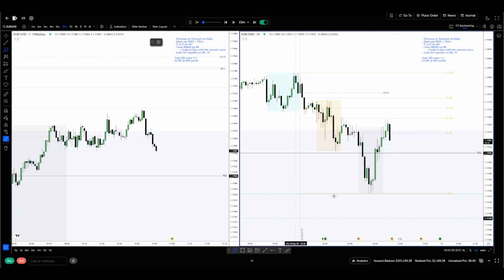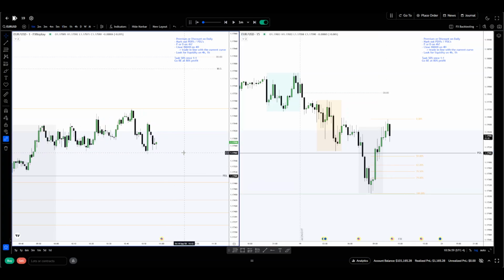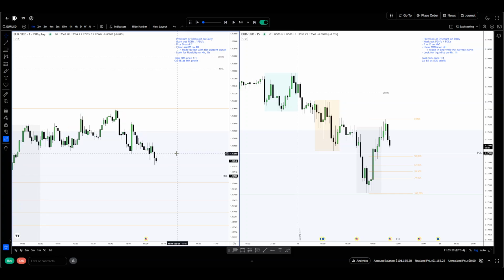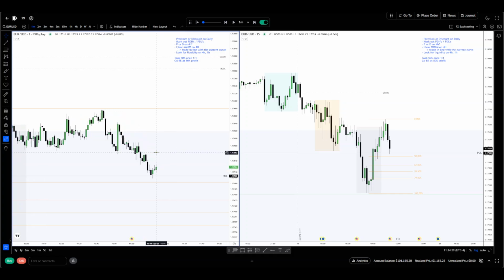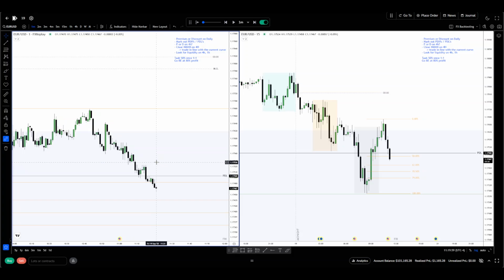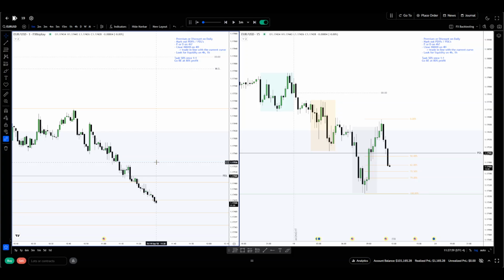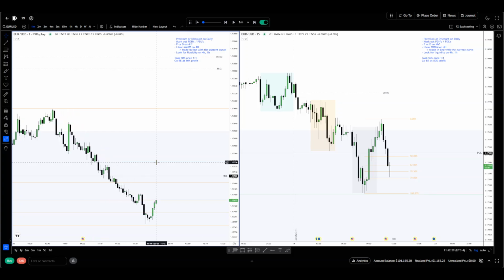So if you measure this move from this low to this high, because this is a dealing range, right? Because we took out sell side, we took out buy side, price can now go back to probably this fair value gap, this low, 50% maybe of this fair value gap, and then go higher. I would also look at the time. We were now in London close. So yeah, let's see where this ends.